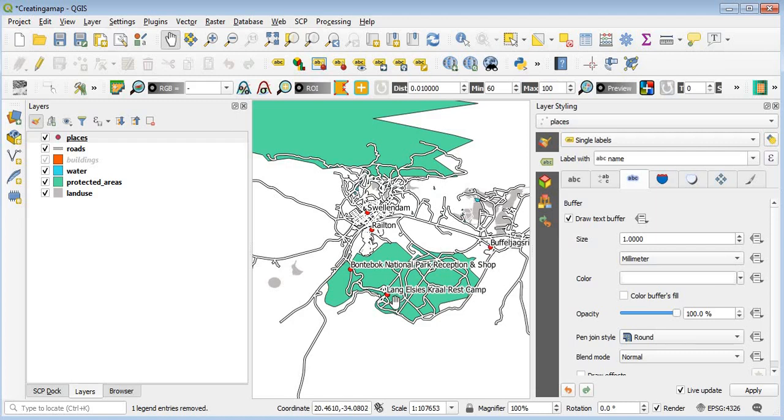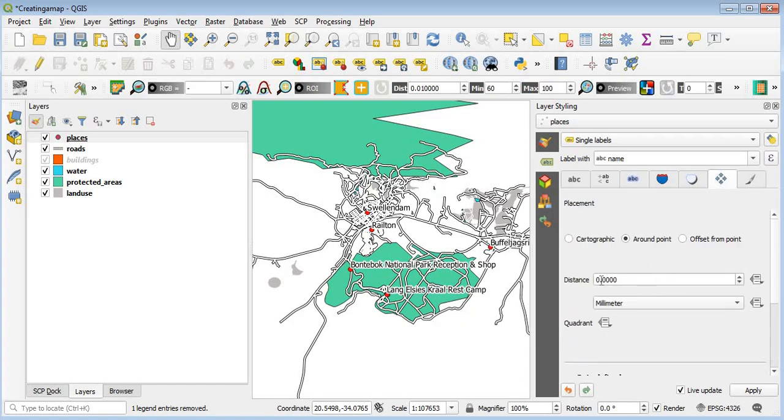It seems like the text is on the marker points, and so you want to use the placement tab to undo this. So you can click on the placement tab and change the distance.